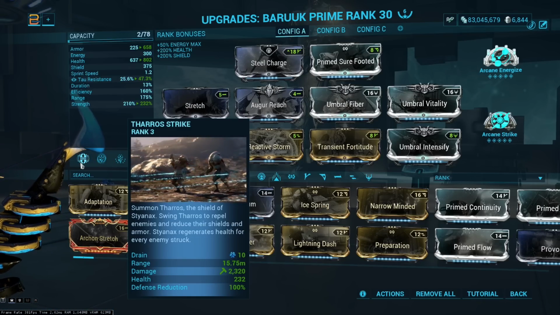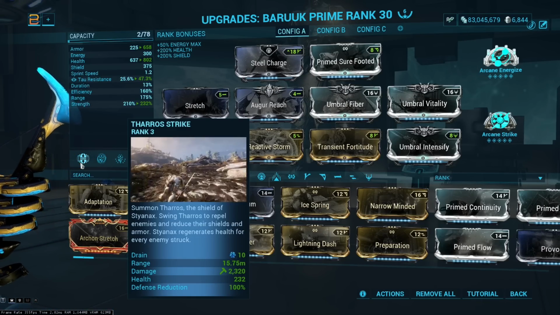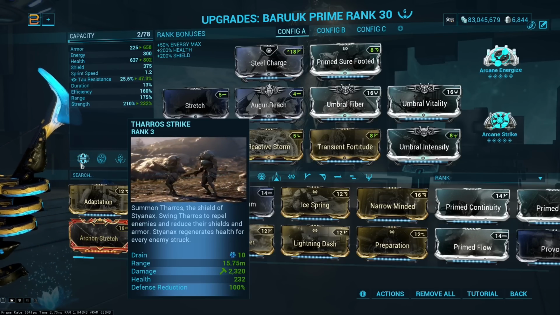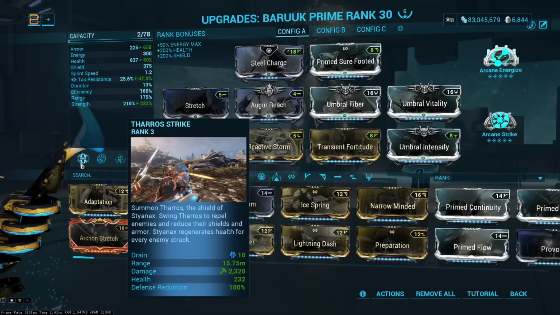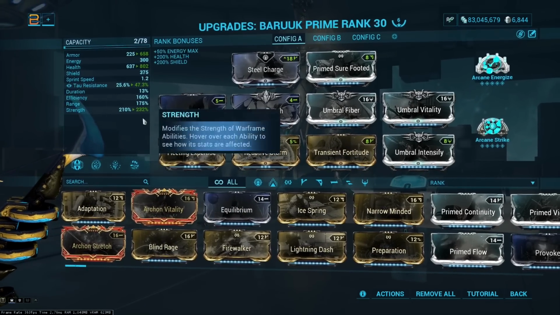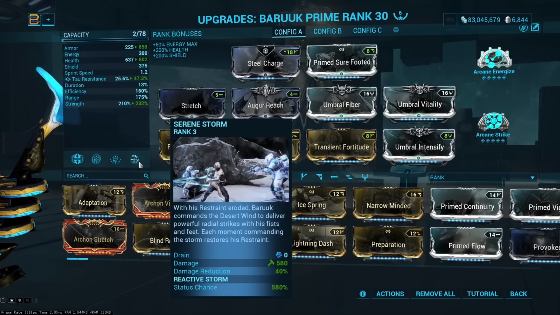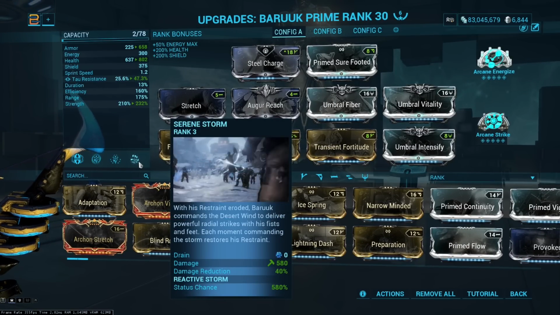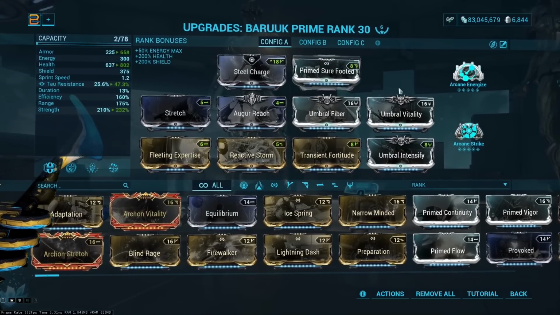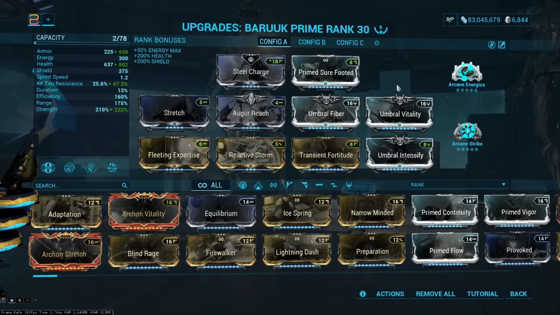There's a few things here and there, and you can really pick to taste. And honestly, Empower, which just gives you a raw 50% extra strength, is going to be more than most people are going to even need on BARUUK in most cases, because you can hit that, then of course go into Serene Storm and just have plus 50% strength, way more strength available, way more damage done. So yeah, it's pretty simple. We basically just went like hilarious overinvestment.